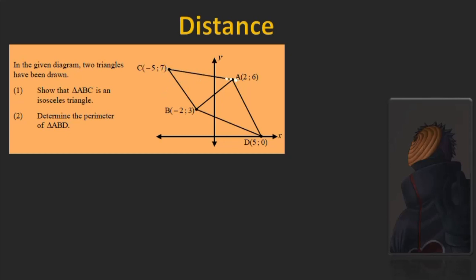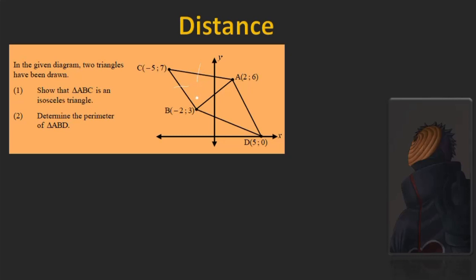We have coordinates A, we have coordinates B, and coordinates C. But then remember what we've been saying all the time. When they ask you one question in one way, find a way to rephrase the question, in a way that you think this is what they actually wanted from you. So they're saying, show us that this is an isosceles, but basically they're just saying to you, show us that this triangle has 2 sides that are equal. So it can be this side and this side, or it can be this side and one of the other sides. So we just have to check. That's all we have to do.